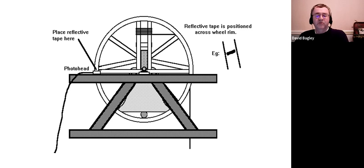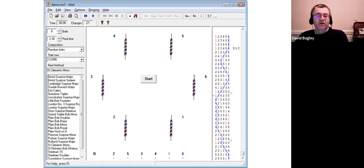PC-based ringing simulator programs have been around for a number of years now. Chris Hughes and Simon Feather brought out a DOS-based simulator program for PC called Able in 1993. And when in 1998, a Windows version was being developed, I got in touch with Chris about linking Able to the hardware I was producing for the Ringleader.